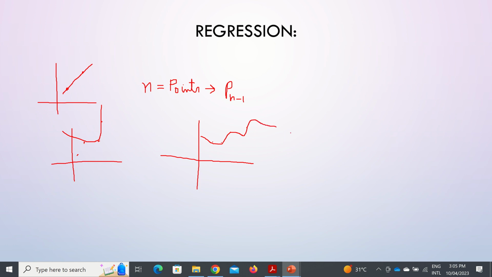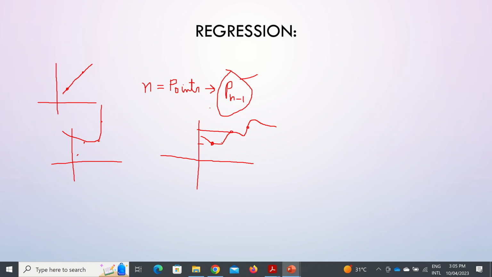Okay, that's obviously important for it, because once you have a polynomial Pn minus 1, this Pn minus 1 must be satisfied by every value of x. If you put x equal to x1, you'll be getting y equal to y1. If you put x equal to x2, you'll be getting y equal to y2. If you put x3, you'll be getting y3, and so on.